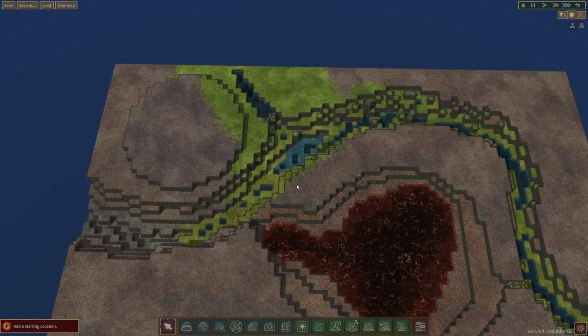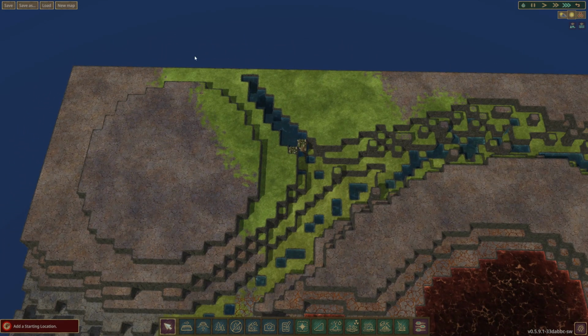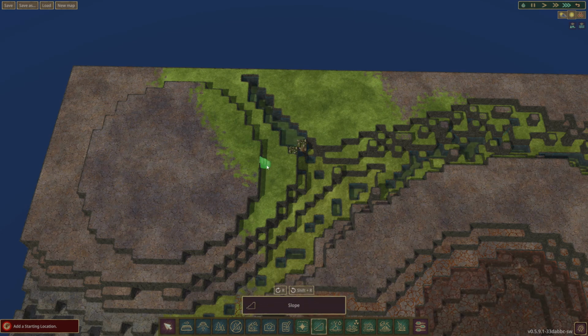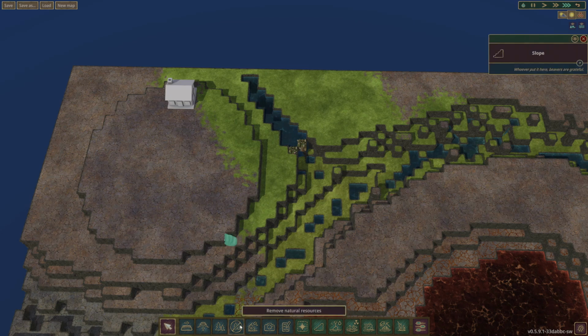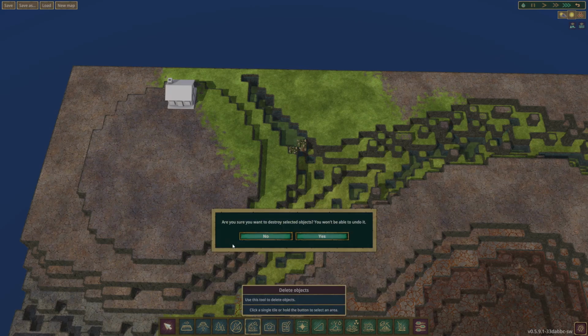So as soon as the rest of it all dries out, and this bit's going to dry out shortly as well, I assume, that's the green they're then left with. So they've even got quite a lot of green up here as well. And we would probably go ahead and give them access to the likes of this area, but we'd probably make it awkward for them on purpose and just put the stairs over here. Just so that way, if we've got our starting area up here, they've got to path all the way down here to get to the stairs, and then all the way up here just to put the dams in, just to make that starting area a little bit more difficult, just by adding the travel distance for their beavers.